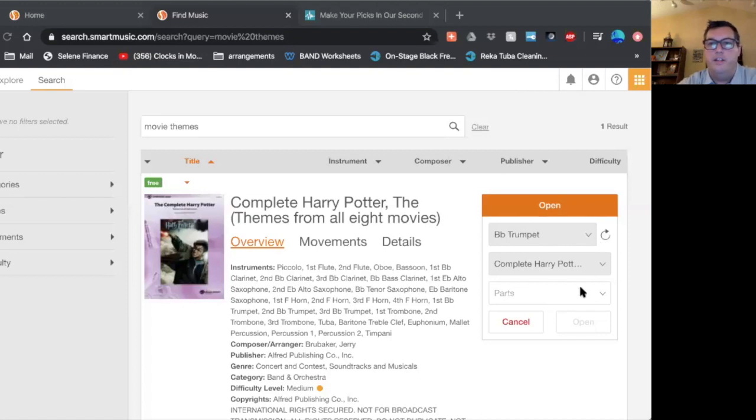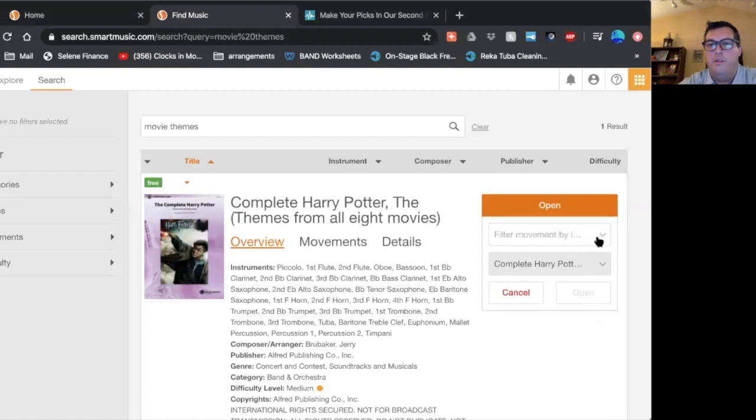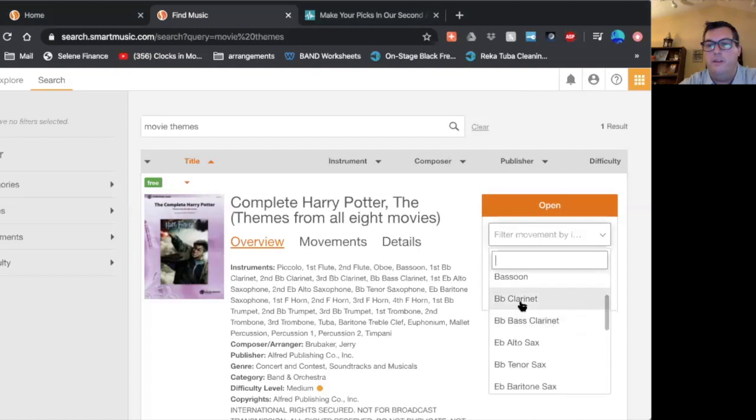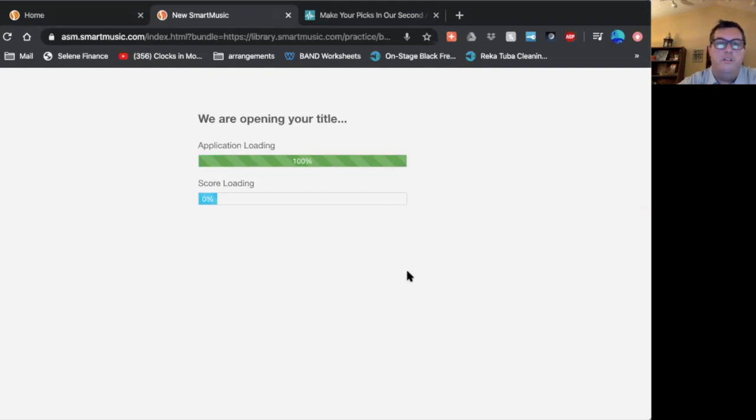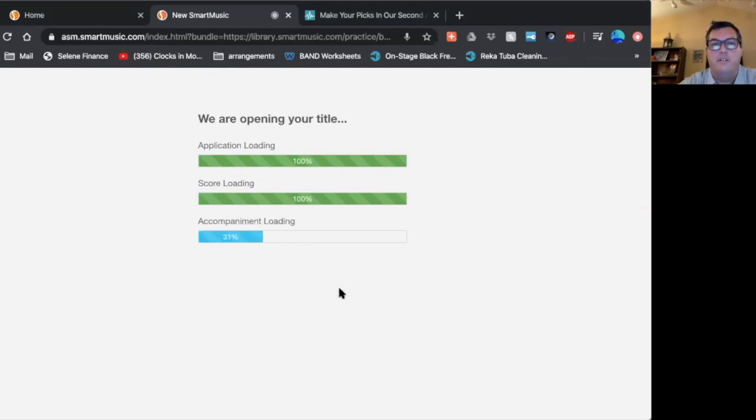So right here I've selected B flat trumpet because that's what I have as my default instrument for this account I made. So I can select a different one if I'm like, you know what, I play clarinet. You know what, I play third clarinet, just because why not? So this is going to look a little difficult, obviously, but it's still a lot of fun to mess around with. There's no pressure. Just go and play some things that you want to play. You can also filter it by type of music, like pop music, movie music, classical, jazz. Kind of up to you what you want to do.